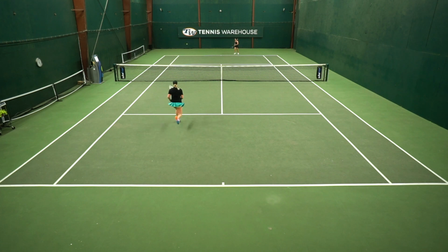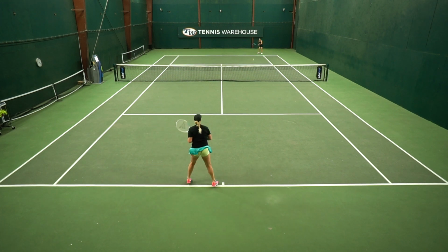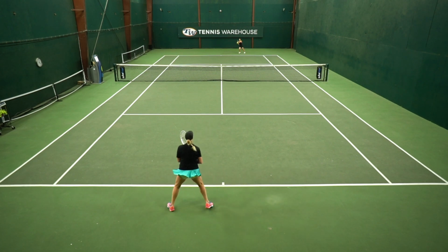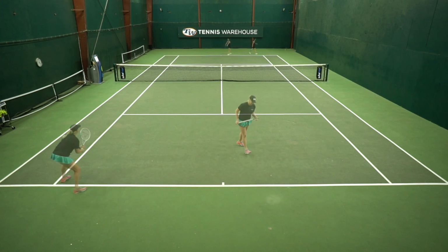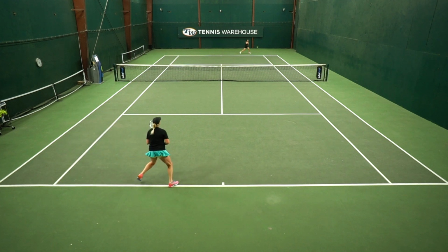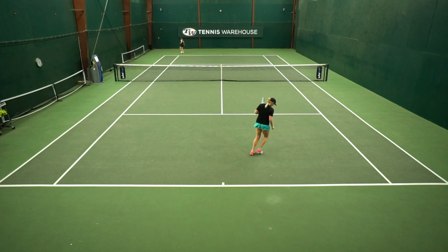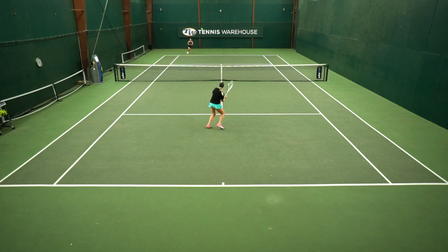I love that it's not a 100 square inch racket, so I did find a tiny bit of control and a little more precision than I would have found if the racket was a little bit bigger. Yes, it does have an RA of 71, which is quite stiff, so it plays crisp, but I never found it to be uncomfortable. I didn't find any brassiness or anything. So while I might not say it's the most comfortable racket out there, I loved the stiffer RA because that just amps up the power and the stability for me as well.